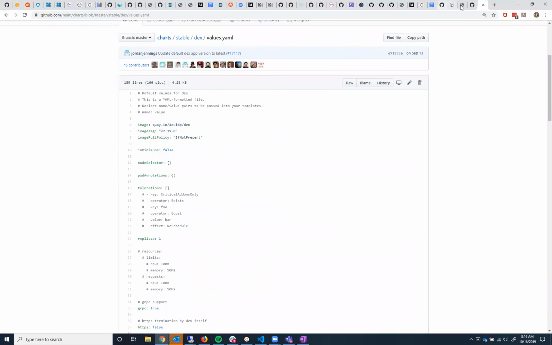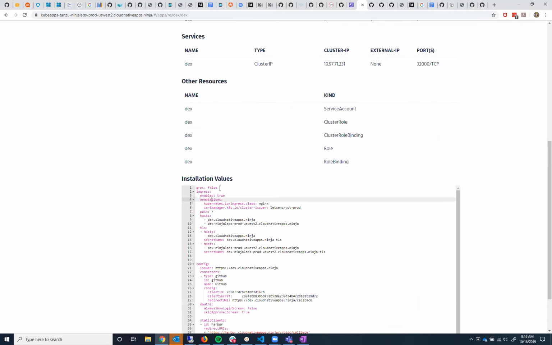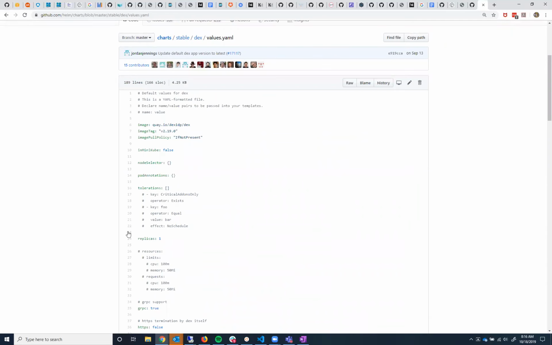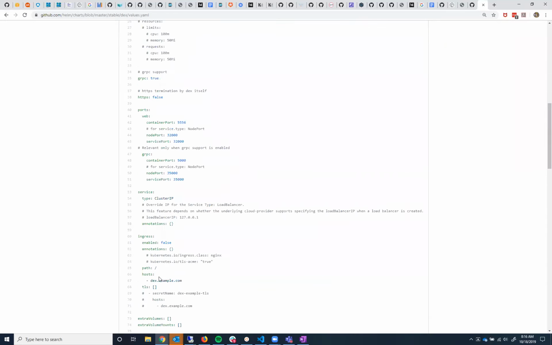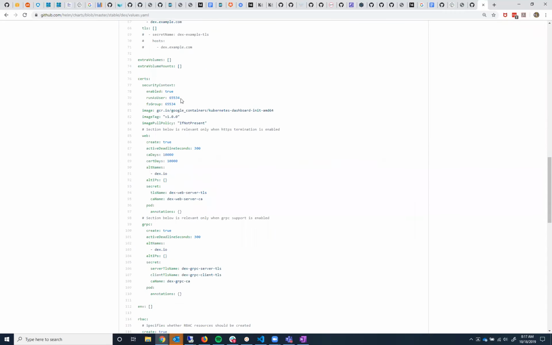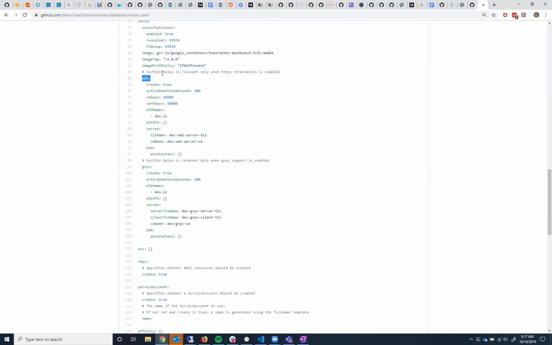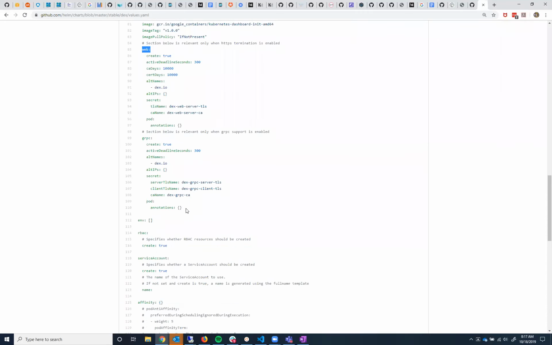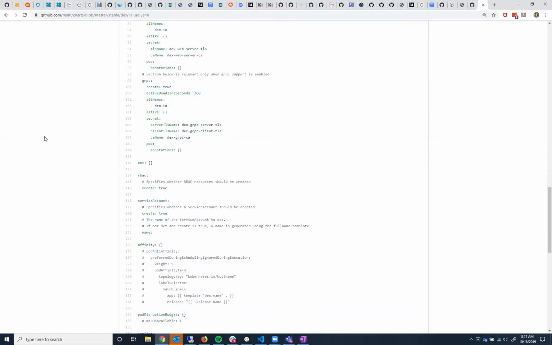Where's our Kubeapps? In our deployment here, notice I have gRPC is false, and that inherently disables all the other gRPC related values in this. So all this cert stuff is not relevant, and we're doing our web HTTPS termination in the Nginx ingress controller, so we don't have that enabled locally on Dex. We don't need to worry about any of that.